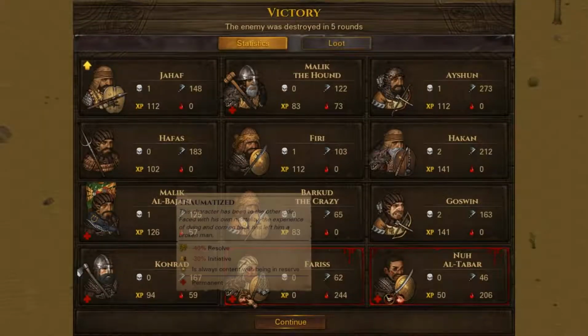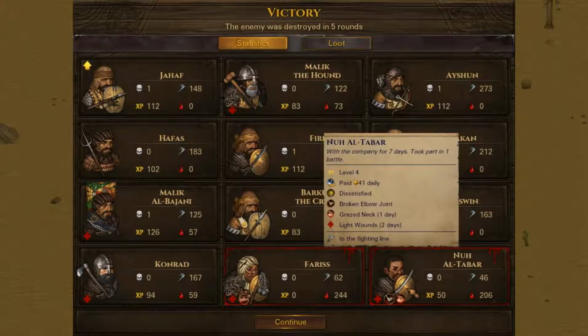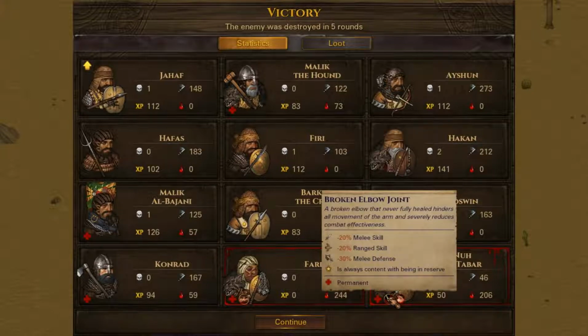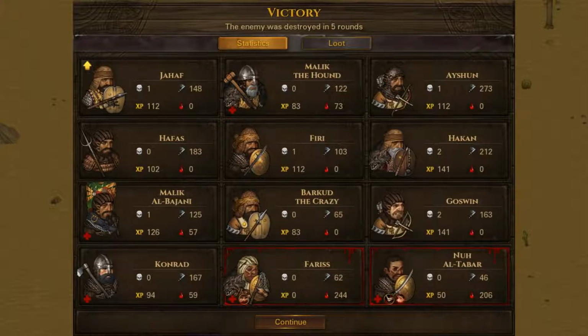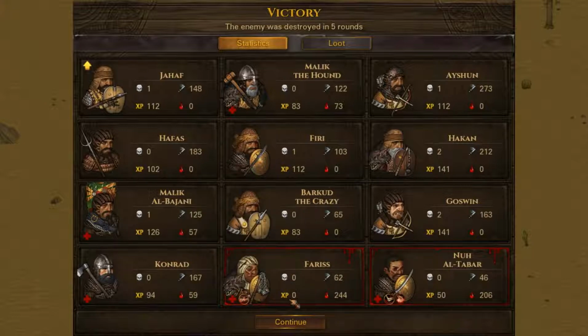So two people are dead. We've got traumatized pain. That's basically ended that guy's career. That's basically ended his career. 20% melee skill, yeah, we can't get rid of that. That one is workable with. It's not fantastic. Minus 40% resolve sucks.